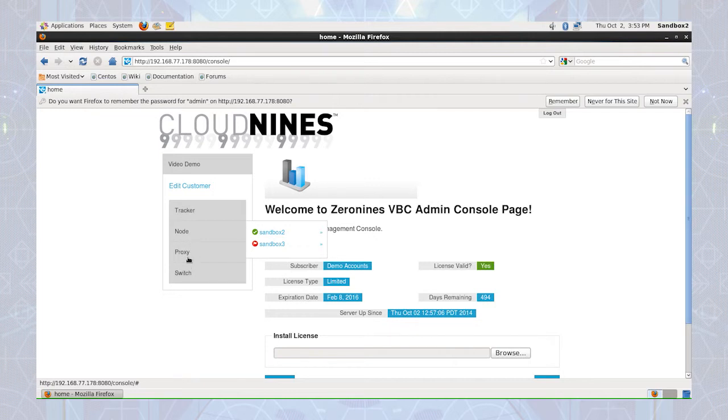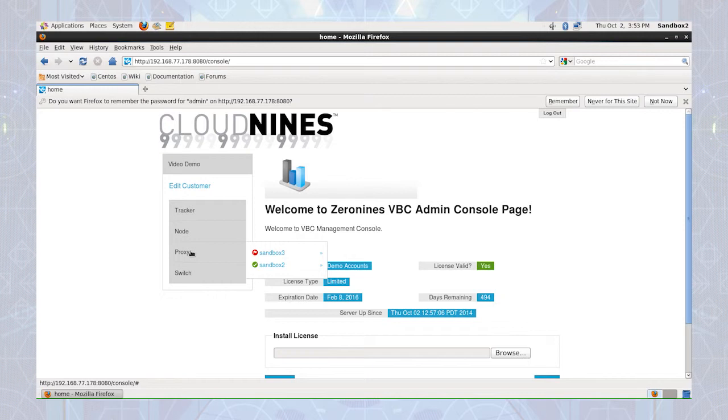We now select the Switch field to verify that the switching services are operational on our appliance Sandbox 2. A green check mark indicates that this device and services are operational. And finally, we then select the Proxy field to verify that the proxy services are operational on our appliance Sandbox 2.